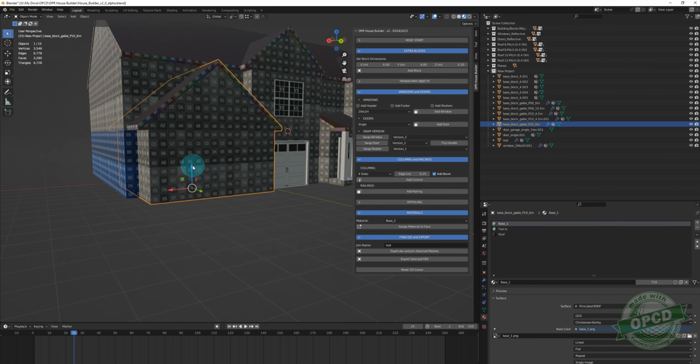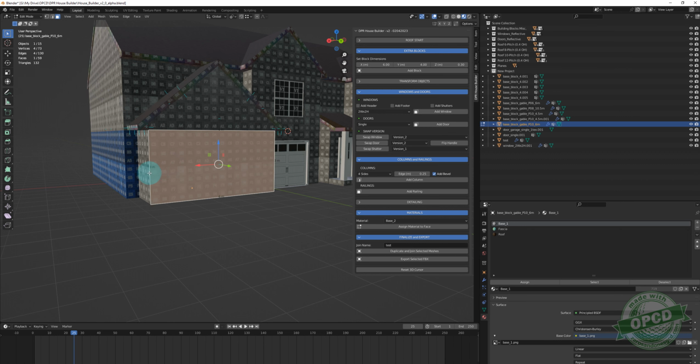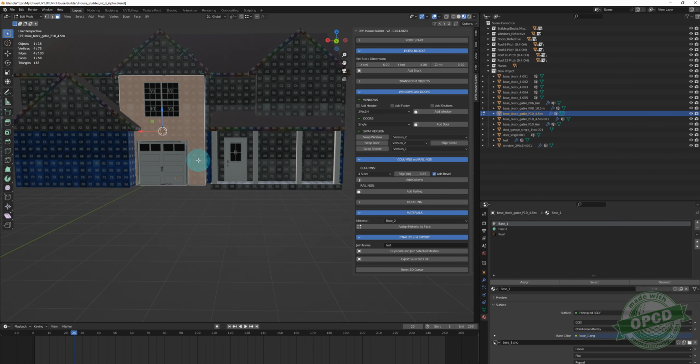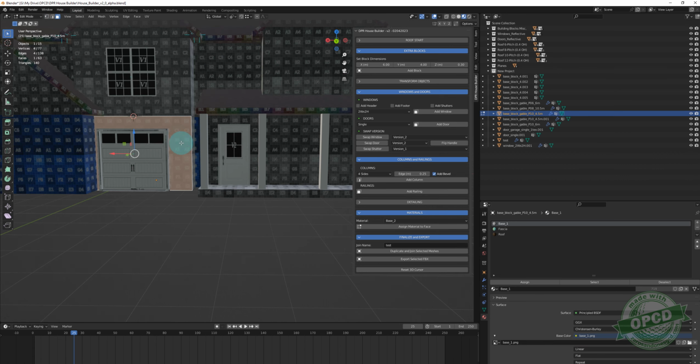Now you're going to have to do that to all your pieces here. In this case, this whole lower part can be that. So I'm in face select, going near an edge, and I'm hitting Alt left, and that's selecting the whole thing. And so I'm going to assign that. Then we're coming across, and we have to create a loop cut on this one. We want it right in the middle, so escape, enter to be done with that, and then back to face select. Loop cut puts you in edge select. Select all the way around, assign that.